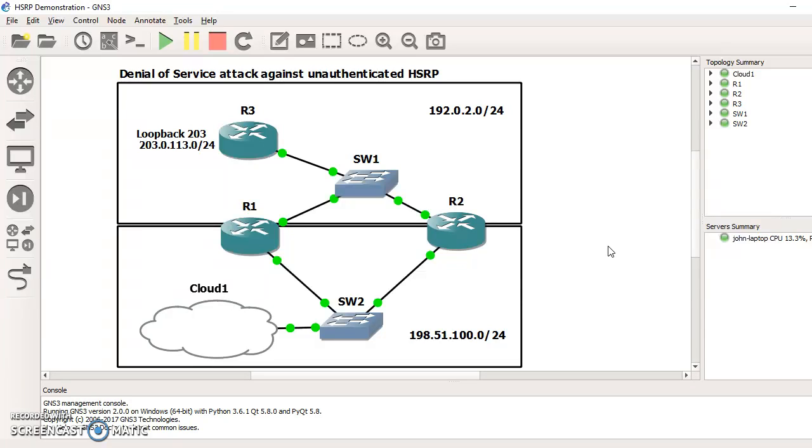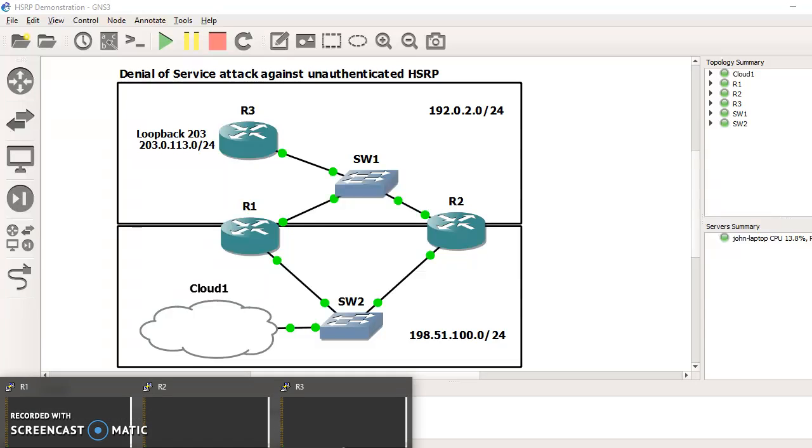I have some static routes in my Windows routing table that point to 192.168.102.102 and 203.0.1.3.1.1.3 via the HSRP virtual IP. The HSRP virtual IP between R1 and R2 is 198.51.100.254. In every other case, the IP on R1 is 1, R2 is 2, R3 is 3.